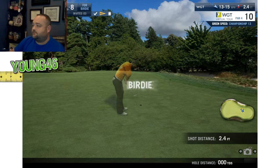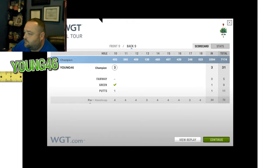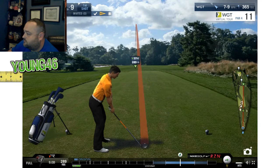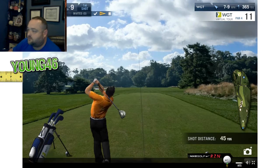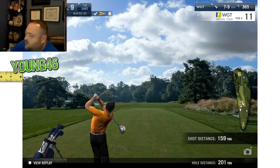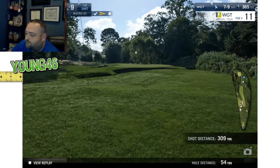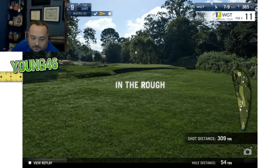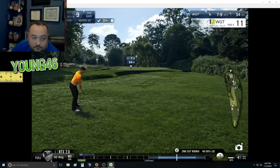I didn't play a whole lot for the wind, and that's probably why I threw it off a little bit. It was just that left to right wind we had there. Okay, that'll be fine. I always try to hit it in that tree, because even if you hit the tree, you still have a clear line. And being back a little bit isn't a bad thing. It's not a bad thing at all.